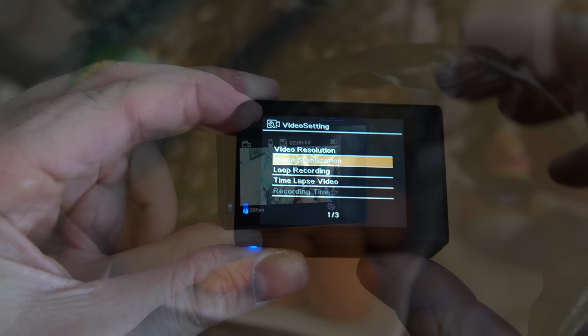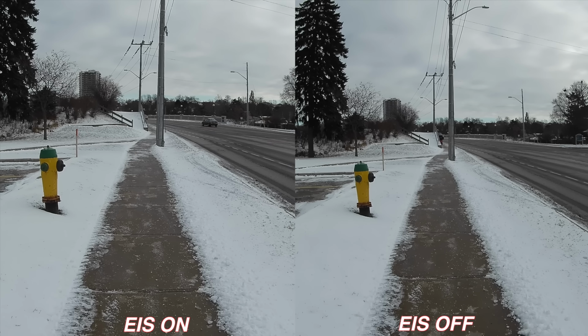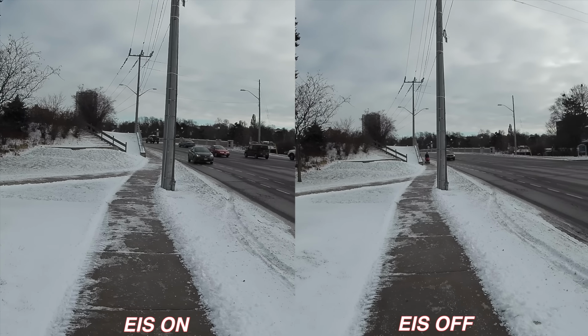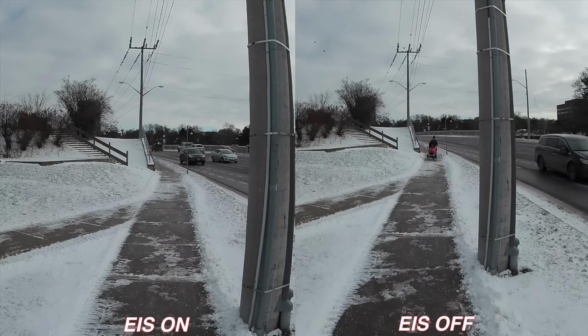As I mentioned earlier, this has electronic image stabilization for 4K recordings at 30 frames per second. And I guess we might as well check out a couple of samples with the image stabilization on and with the image stabilization off. And as you've seen for yourself, the image stabilization works, but it's definitely not the best that I've seen.